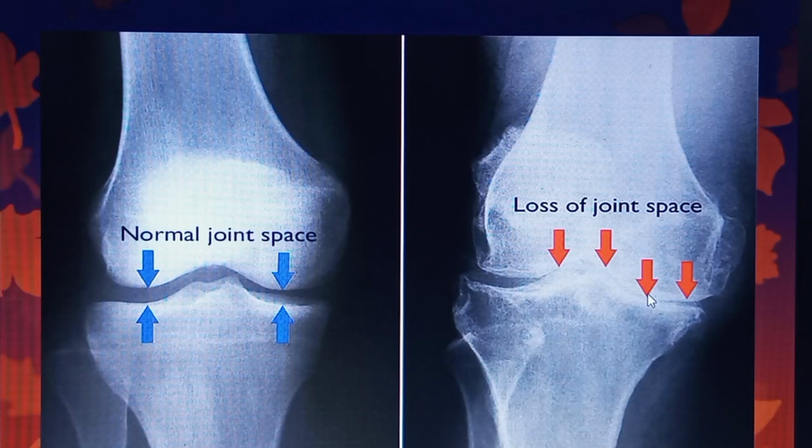I want you to understand that because of the chronic condition, there will be bone to bone contact, leading to that closeness over here, because the fluid will be moving all the way and getting collected mainly in the posterior region, forming that kind of cyst. And so there will be narrowness of the joint space that we find in the knee joint.